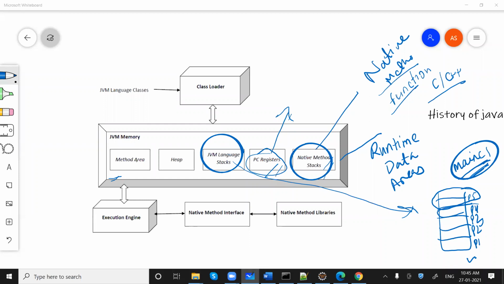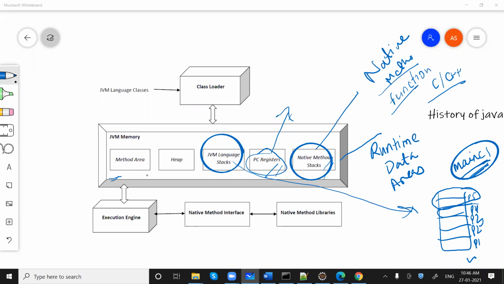It is for keeping track of the methods of Java we have in our program or application, which will go next. All right, then we have the PC register concept. The PC register is basically to keep track of the next instruction that will be executed. Then we have the native method stack. The native method stack is the area where native functions get called.